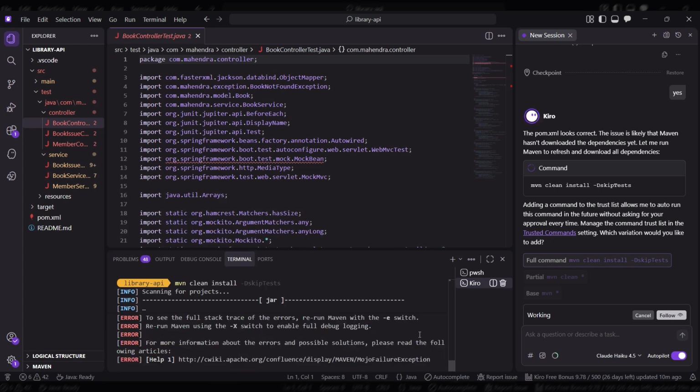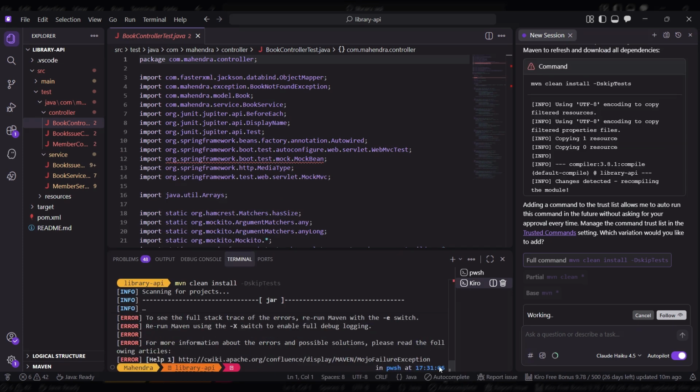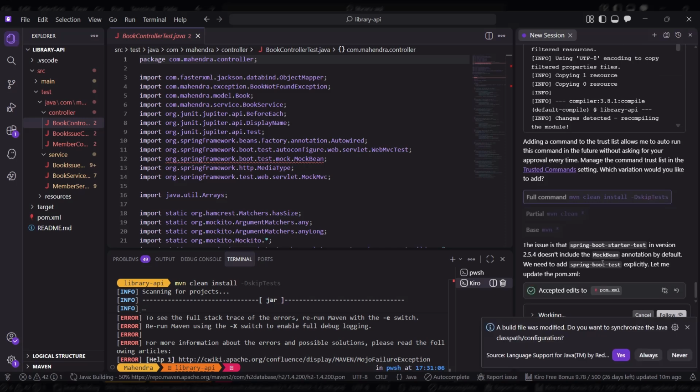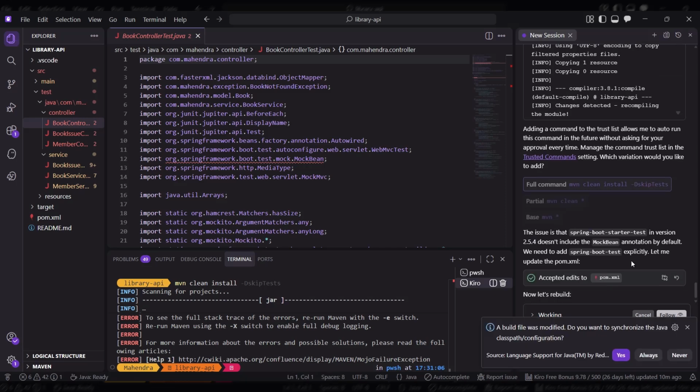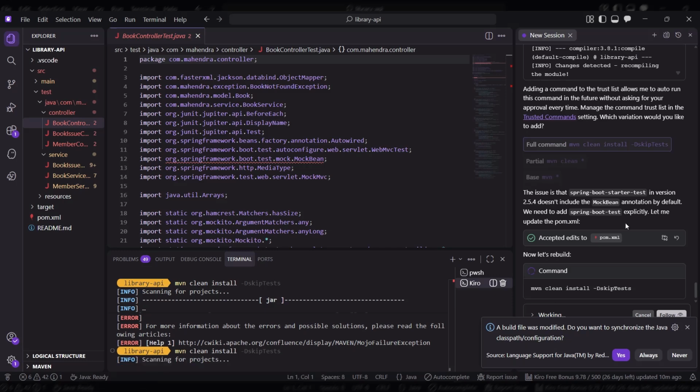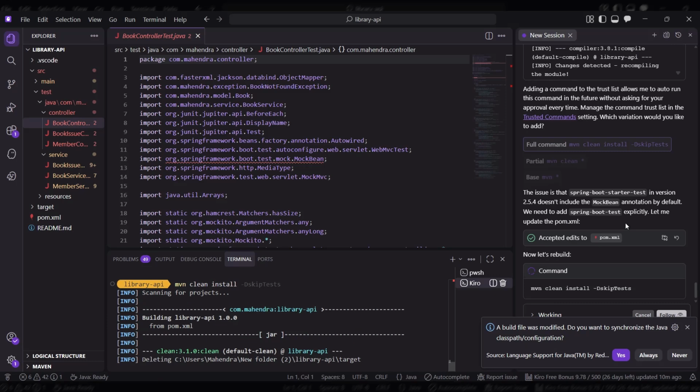Wait for it. Now, while the command is running, Kiro is still evaluating it. So Kiro has captured the response from the command, and it's saying, okay, version 2.5.4 doesn't include the MockBean annotation by default. You need to add Spring Boot test explicitly. Fine.